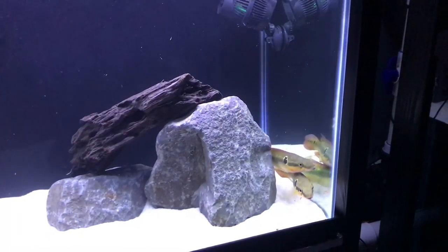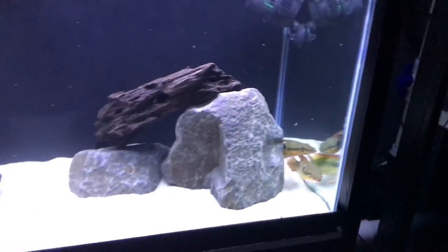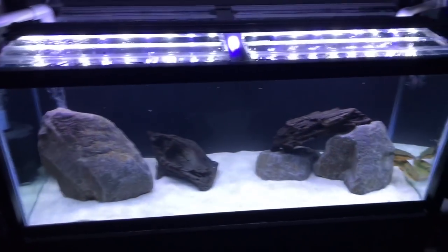Is that a good sign? But yep, there they are. Their own tank to themselves. What do you guys think?